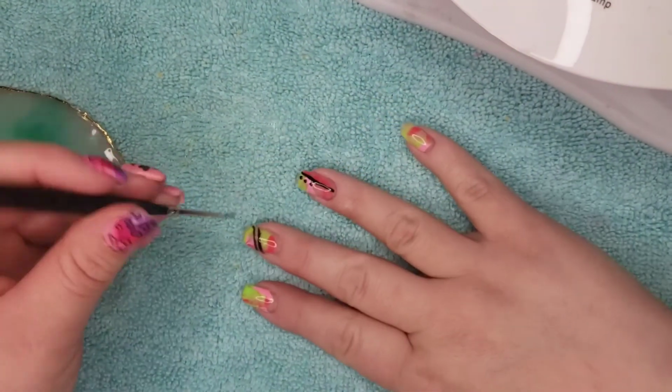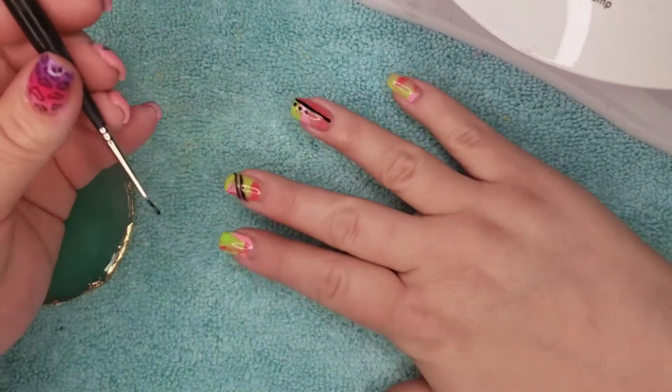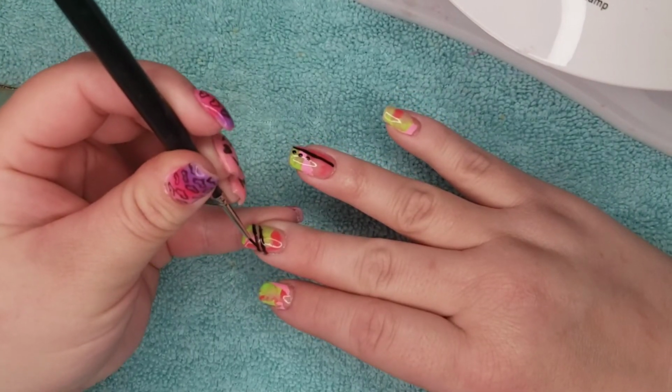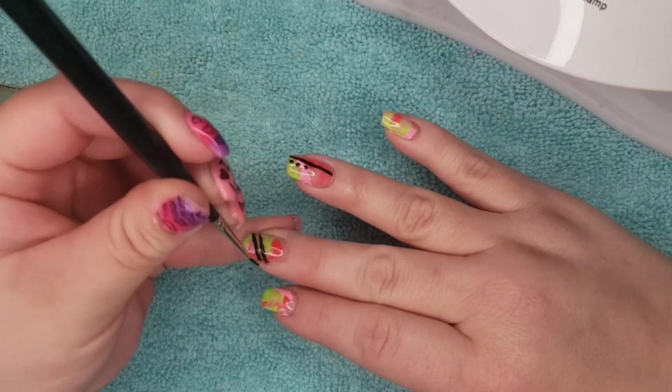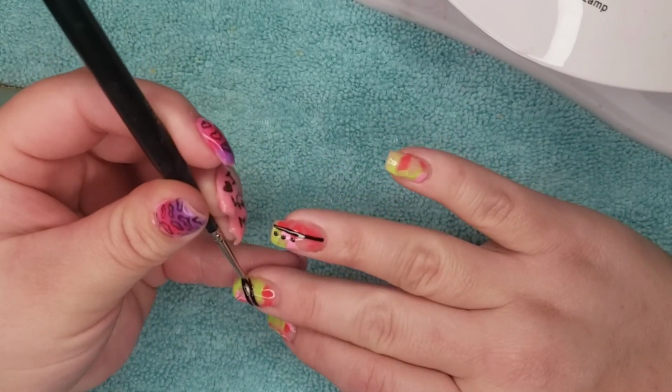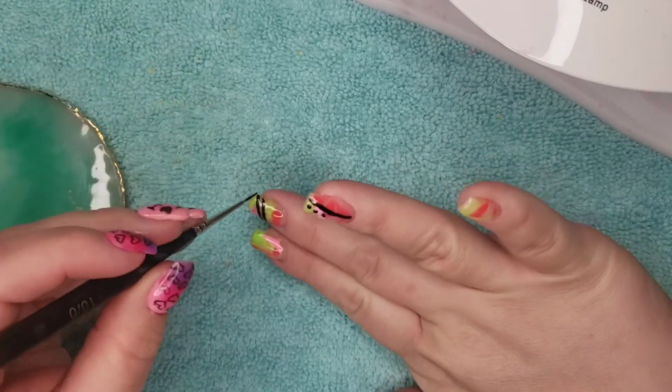So you cure that for 30 seconds, and I am going to do another coat of the black, just to try to get it a little bit more bold and a little bit more straight. And then I'll cure that for another 30 seconds.